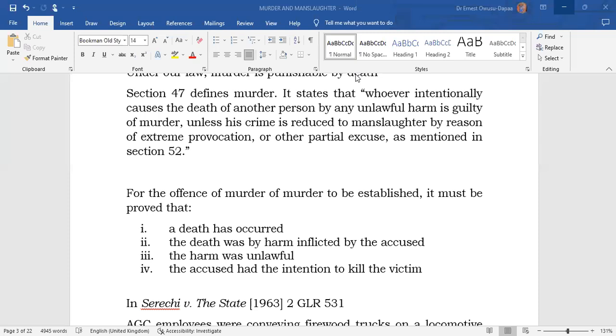Section 46 of Act 29 amended. So for this, Section 46 is the one which contains the punishment for murder. Okay, so if it is true that it is amended, then that is the position of the law. So let's take note of that. Okay, thank you. So I think that is settled.